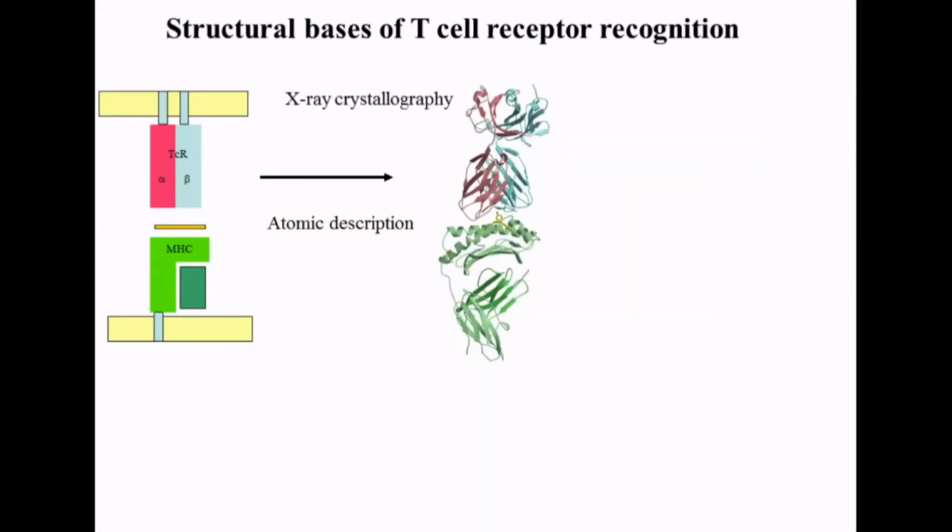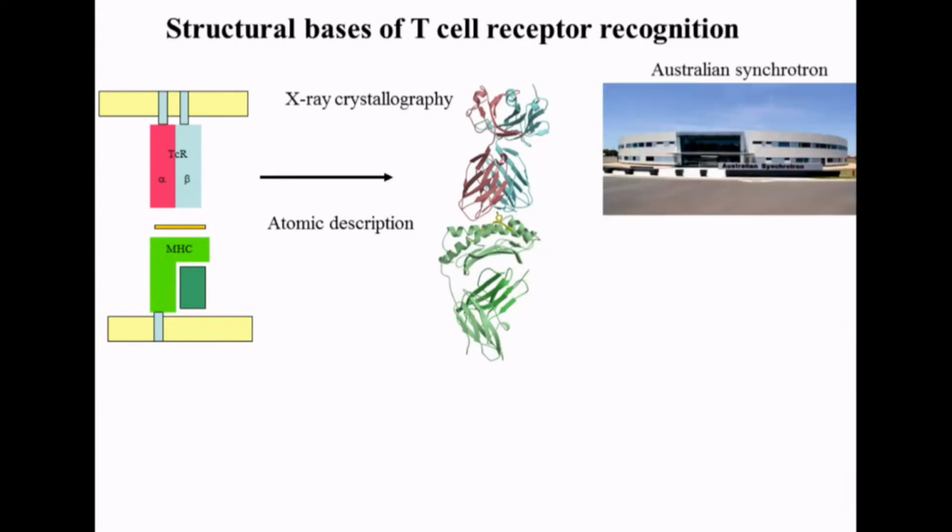I'm particularly interested in understanding the structural basis of this interaction, and to do this we make use of the approach of X-ray crystallography that provides detailed atomic insights into this interaction, converting these building blocks into a pictorial representation of the interaction. This enables us to provide detailed insights into the factors governing the specificity of this particular interaction. To do so, we make use of major national infrastructure, such as the Australian Synchrotron. They underpin much of our research.